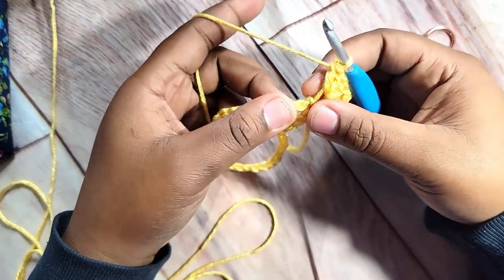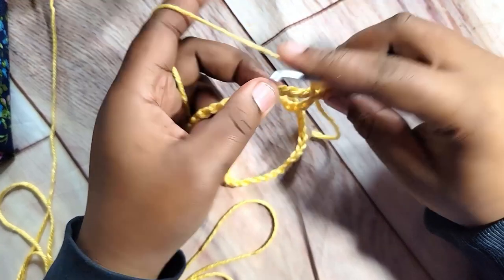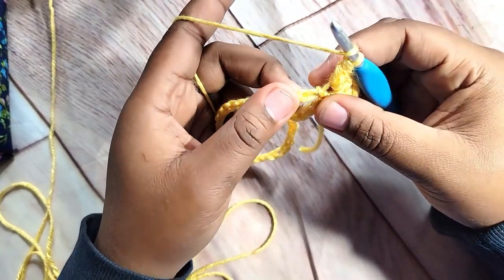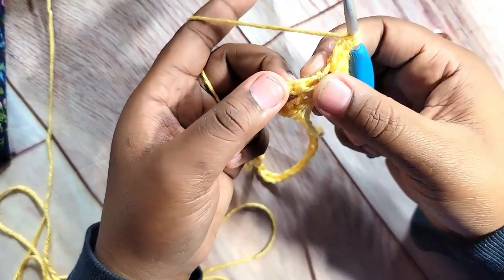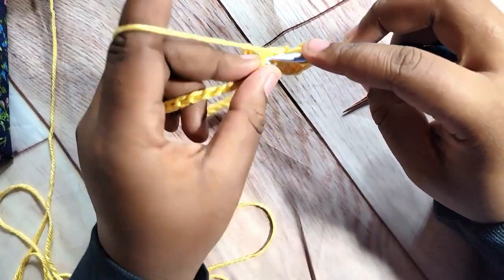So in order to do that, we're going to skip two chains and we're going to place three doubles in the next. So let's just keep going all around, guys. Let's skip this one and then place three in the next. All the way around, guys. It's very simple.